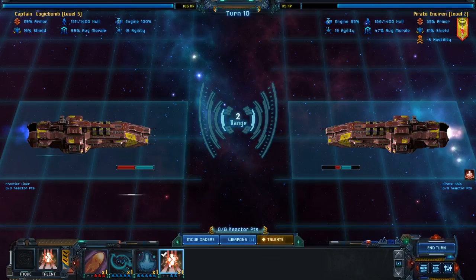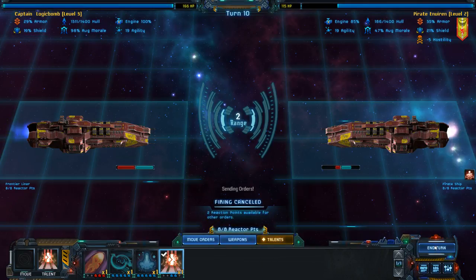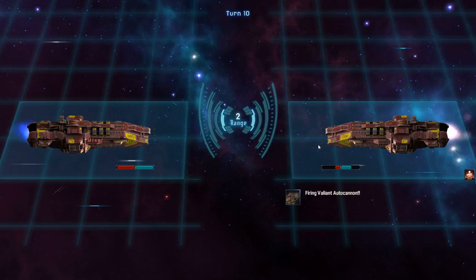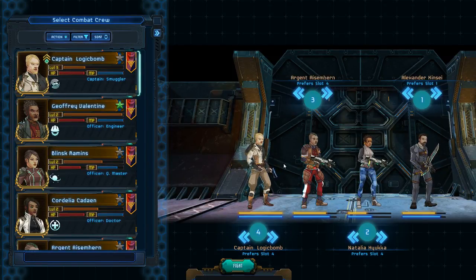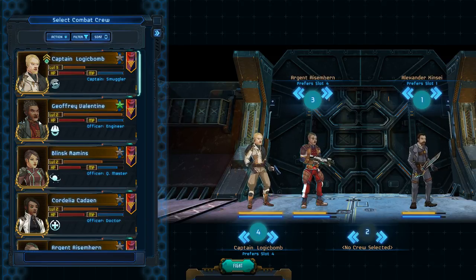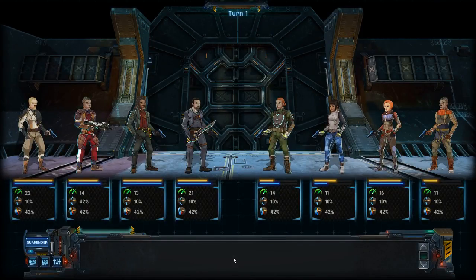Let's just try one more boarding to see what happens. I'm curious. All my weapons are still selected. I don't want to blow them up. Yet, at least. Keep it the same crew. So this chick's pretty hurt. Let's take her out. Let's put in this one. There we go. Oh, they do. They do have new crew.